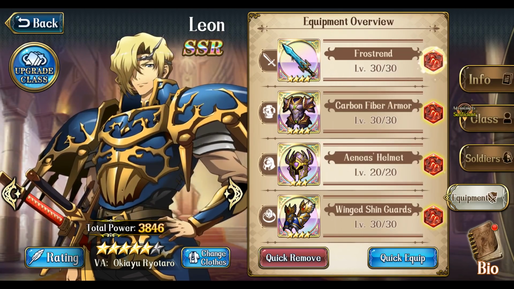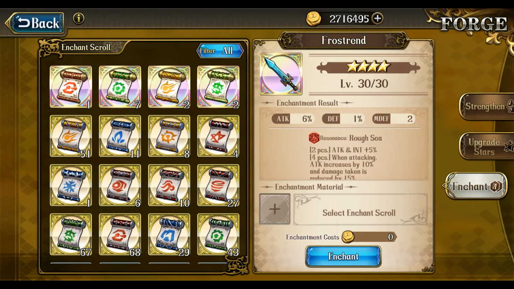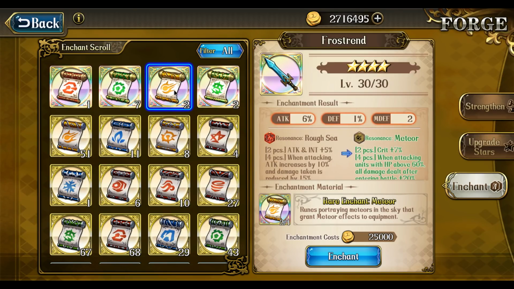Now looking at the enchantments here. With the enchantment, I went with Rough Sea. Let's go to the Forge here. So I went with Rough Sea. Here it is, right? Rough Sea, I recommend either Rough Sea or Full Moon. My first time from beginner to mid game, I literally ran Meteor on my Leon. I ran Meteor all throughout, all the way up till I was like level 50. So if you want to run a crit set, I do kind of recommend it a little bit.